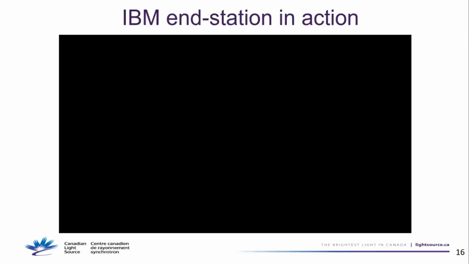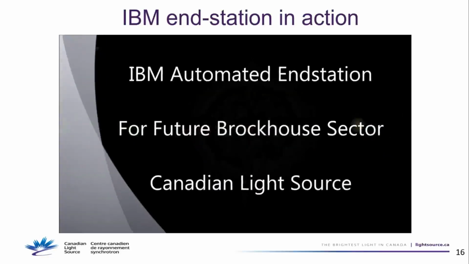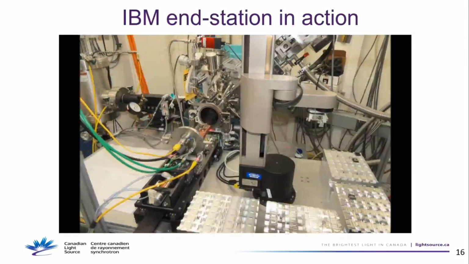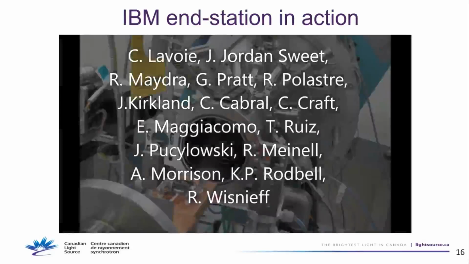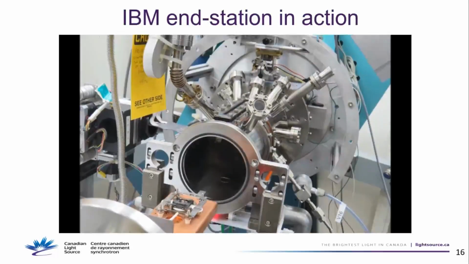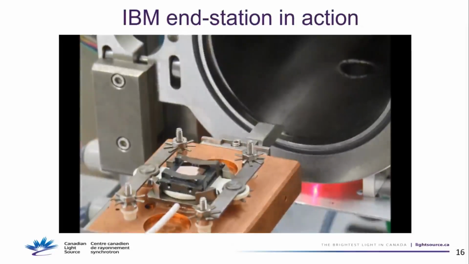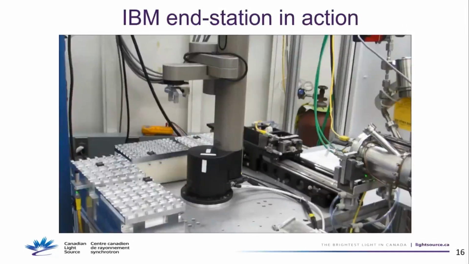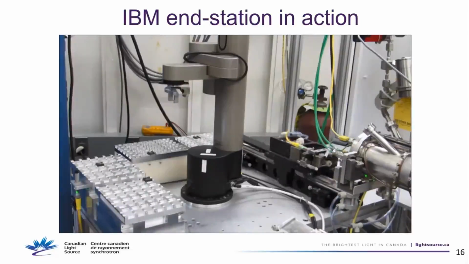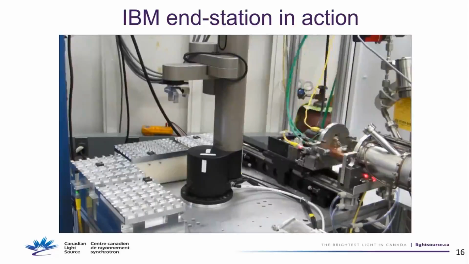And I brought, well, this is a video of the station in operation. Let's see if I can make it. It's a video that needs updating. The station is operational, even though it says future here. So there's the robot. This is the IBM team. That's the sample chamber opened. There's the sample. This is a heater. It's water cooled, so it won't melt when we go to 1,000 degrees. So now this is a pneumatic system that's going to grab the chamber lid and unlock and open the chamber.